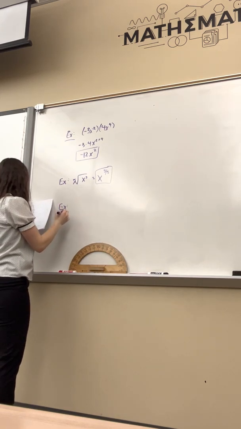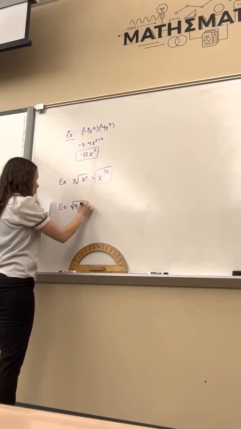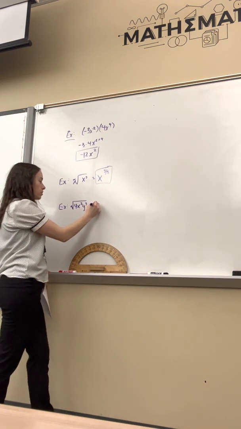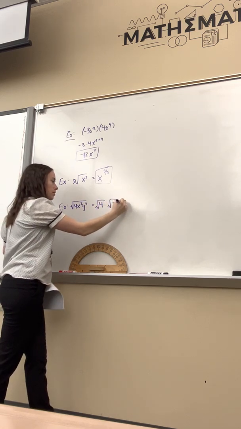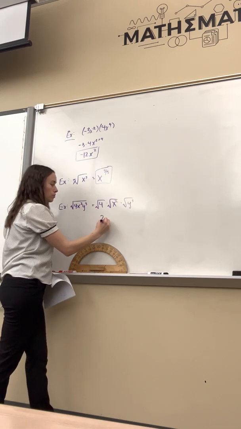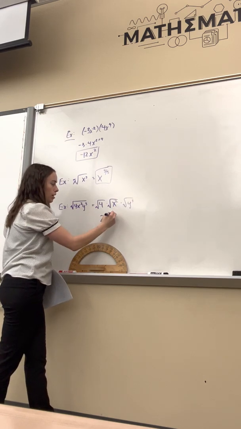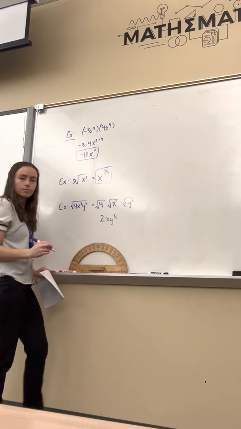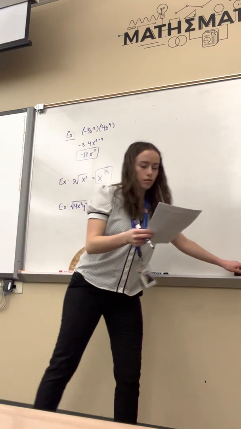So the next example is going to be the square root of 4x squared y cubed. So we're multiplying a few things inside the radical. So we want to separate square root of 4 times the square root of x squared times the square root of y cubed. Well, the square root of 4 is 2. The square root of x squared is x. And we want to rewrite this as a rational exponent of 3 over 2 because there's an invisible 2 right there. Okay, pause if you need those. I'm going to erase them.